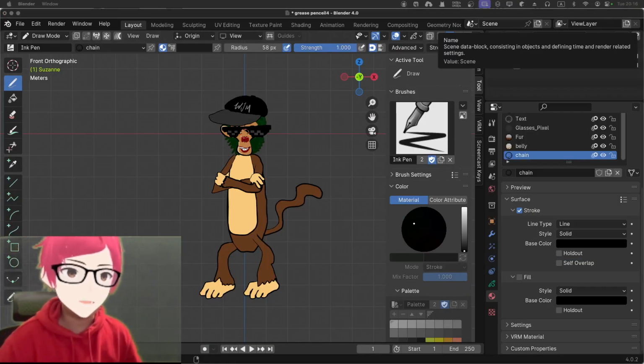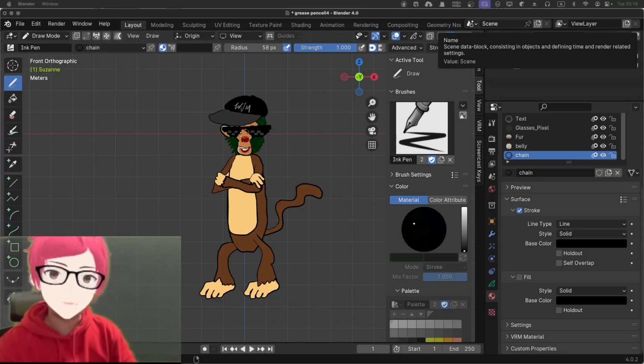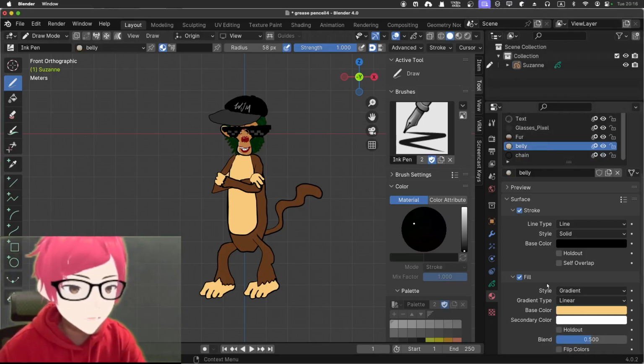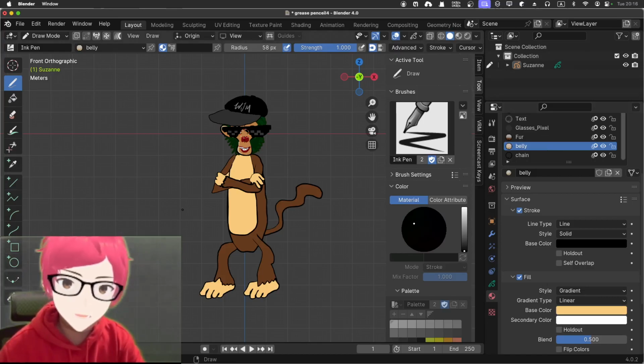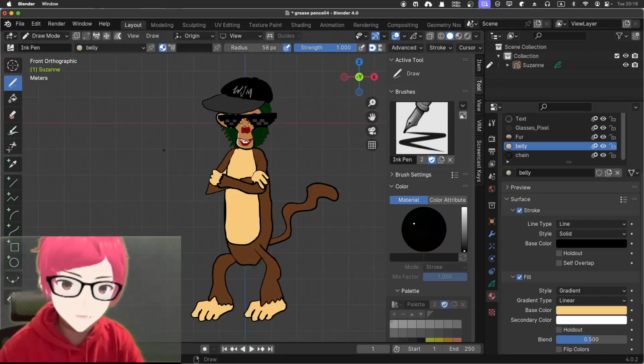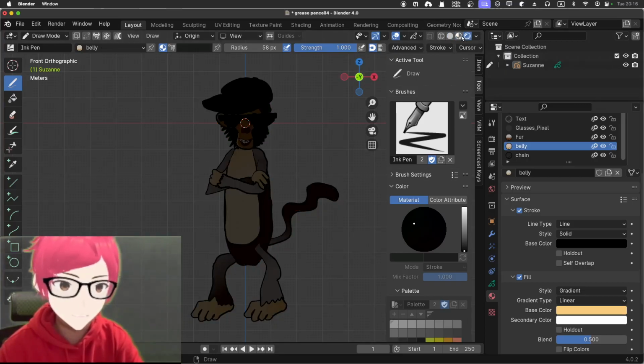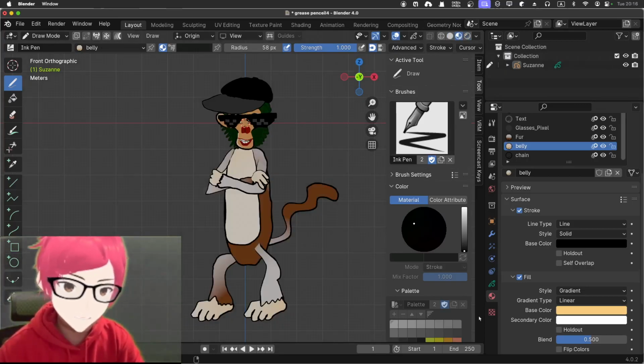Alright, sorry about the pause. The reason I paused is that I encountered a problem. I thought I changed the belly to gradient, but I just don't see the gradient anywhere, and I later found out that you need to switch to material mode, something like that. Then you can actually see the gradient. Okay, you just need to change that a little bit.